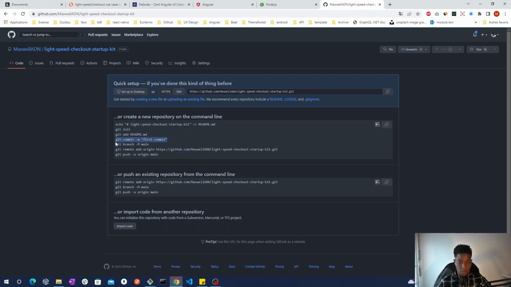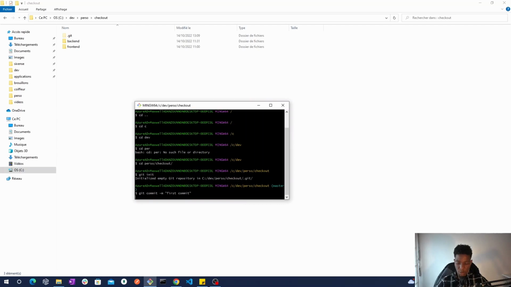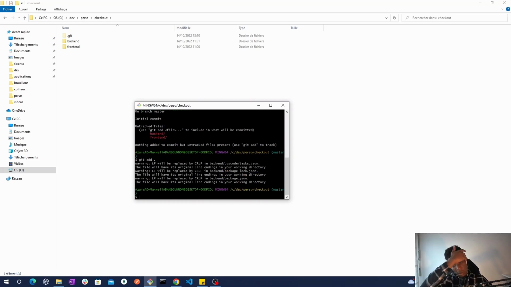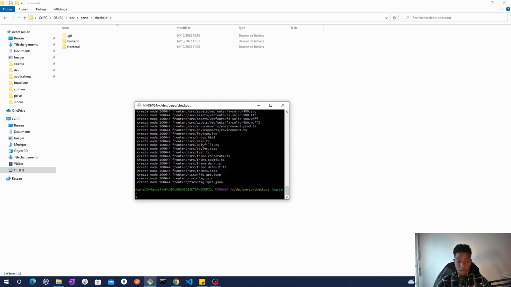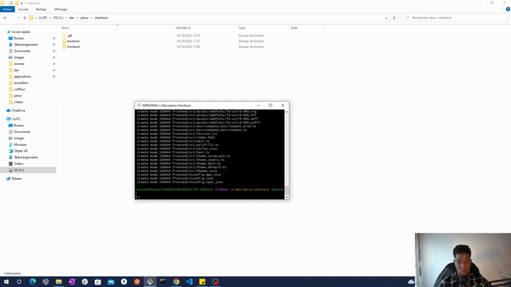Now the git commands: first commit. Oh, sorry, git add before. And then git commit, first commit, and then we will push this on a branch. We will create a main branch that we will call master.